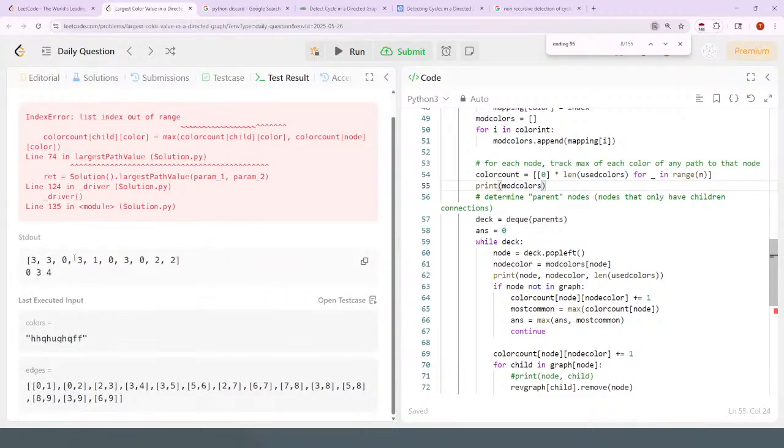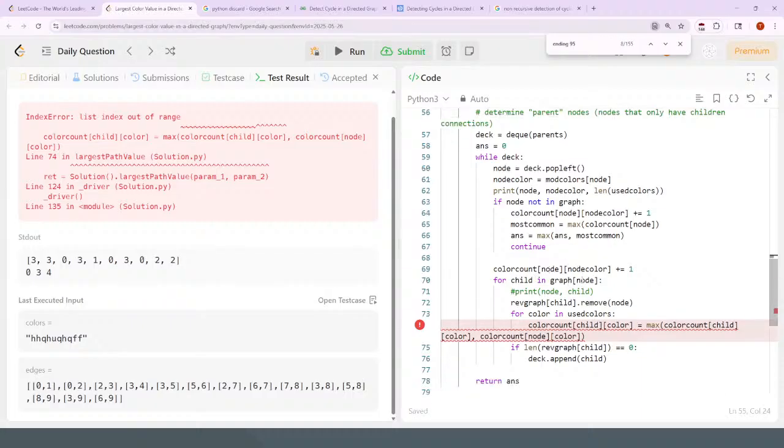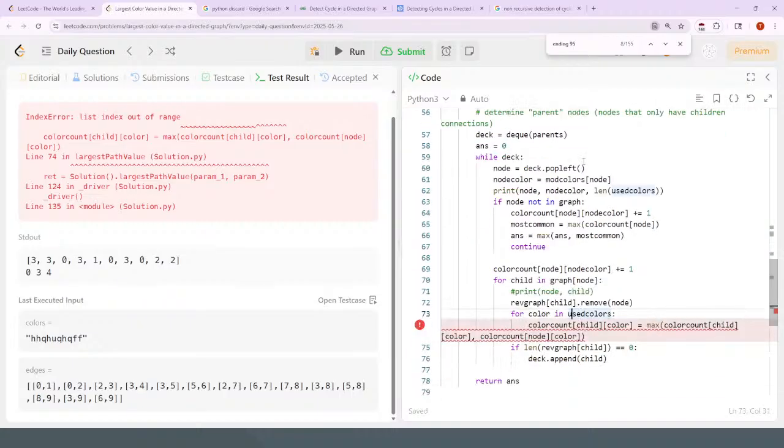So 0, okay. Every child, every color, and every color in the number of used colors. Okay, this is the same issue. This should be the range of the length of used colors.